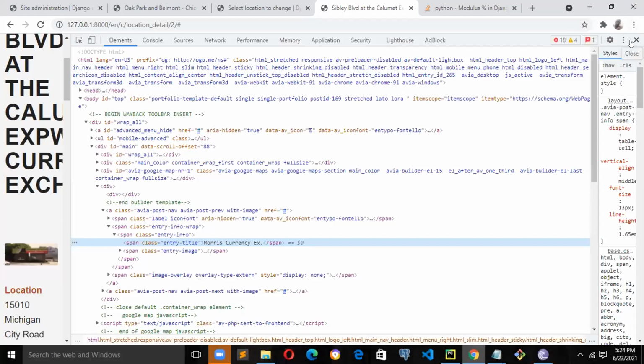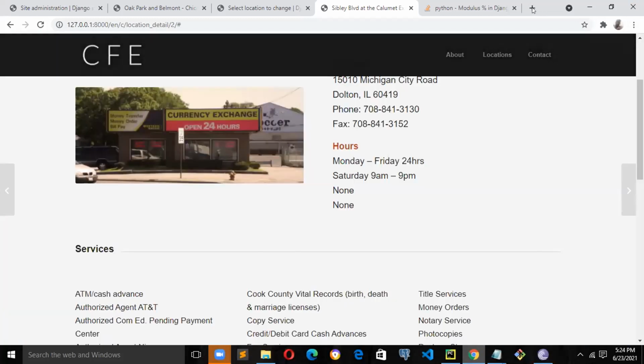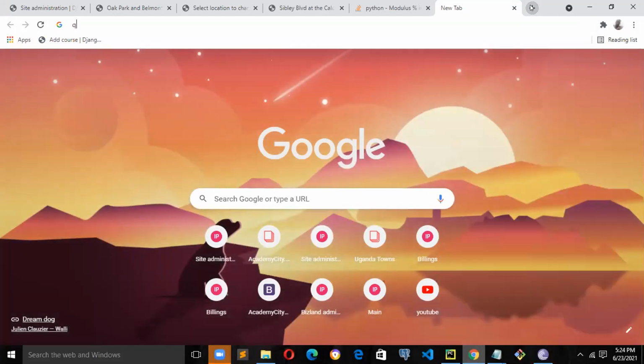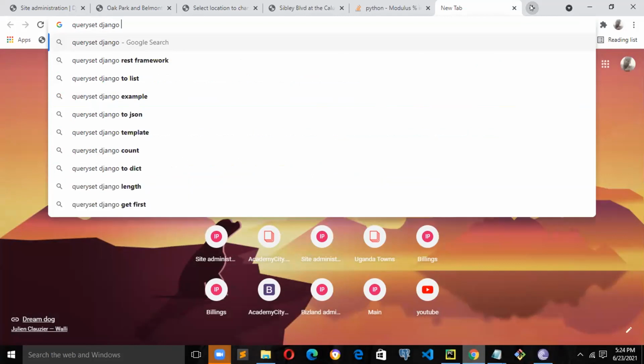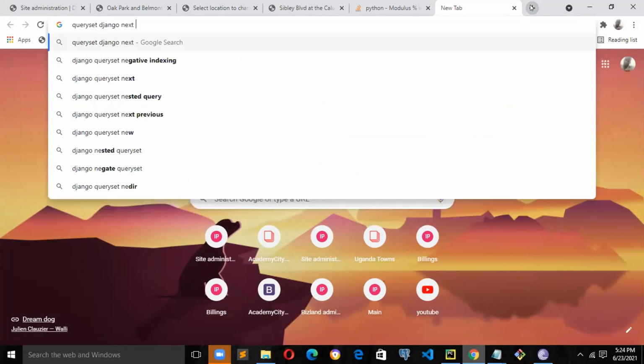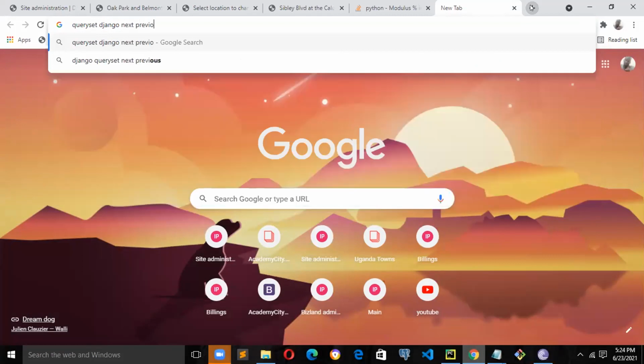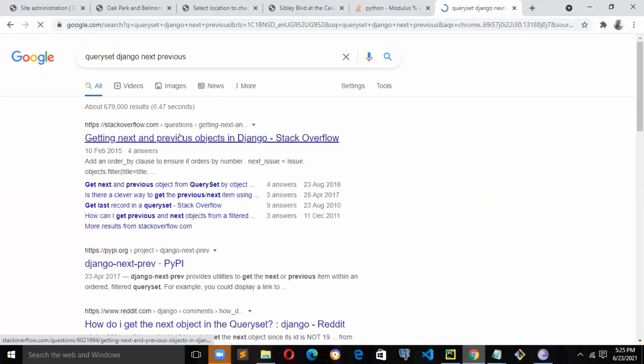You never really can know all of that. That's why you search and look, and over time you know more and more, but you never know everything. Query set, Django, next, previous. Adding next and previous object in Django, let's see that.